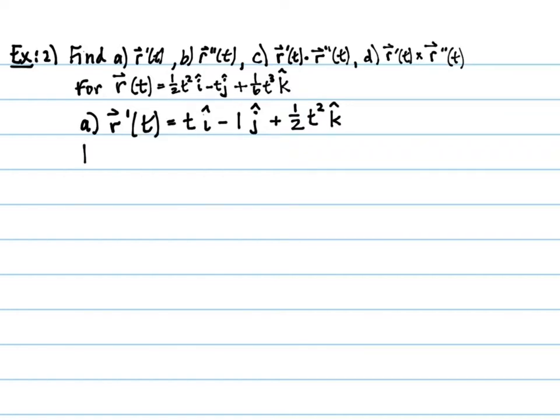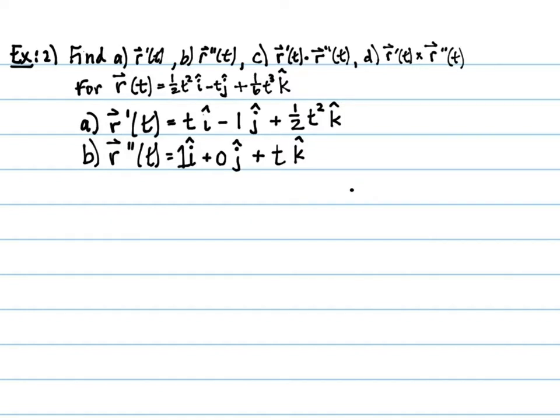So that's A. B is the second derivative. Okay, so with the derivative of the derivative, this becomes just 1i, or i. This becomes actually plus 0j. I'm just going to write it in because it'll help us later on in the problem for the next parts. If you don't want to write it in, that's fine. And then the last one, the 1/2 times the 2, would end up making this just tk.